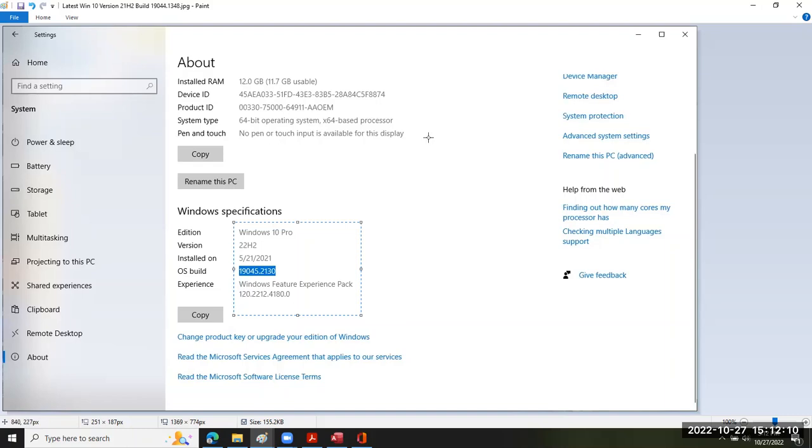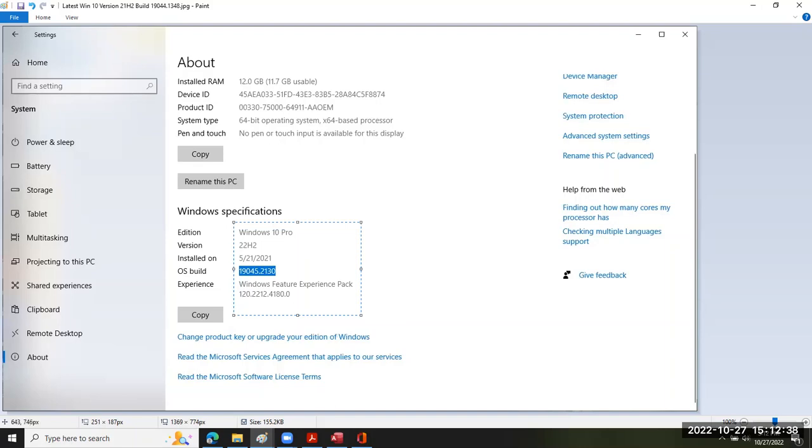Okay. Since then, there has been a cumulative update for this whole new version. There's a cumulative version already for the whole new release of Windows 10, and Windows 11 is still showing that it's going to be coming soon or available soon.